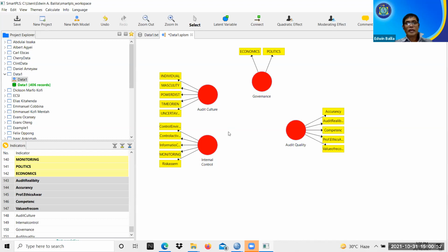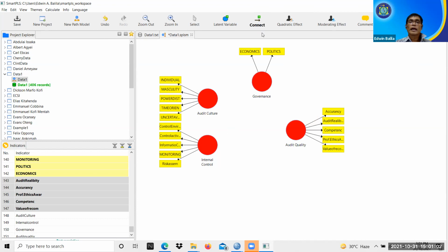Okay. Now, after that, you can connect the arrow now. Just go to connect, highlight connect, and then you can connect now. Then connect this one going here, and then connect this going there. Now you will see that the color changes.